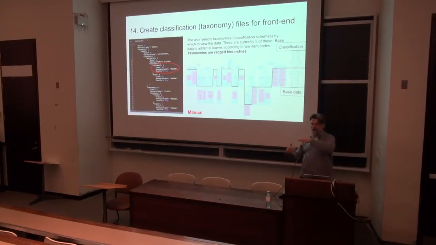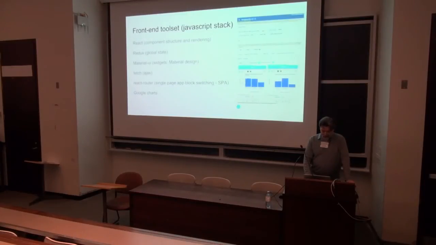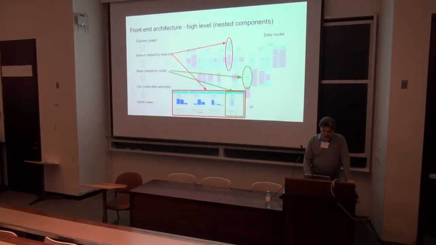And the idea is to get the base data and a variety of ways of looking at it and jam them together and then present them. So we did find that taxonomies plus base data is very expressive, so we feel at this point that we're probably able to import any budget data that we want. For the front-end tool set, we used essentially React and related tools, and that's worked out very well for us.